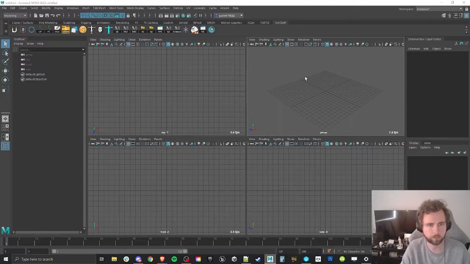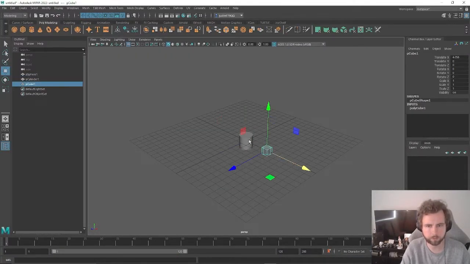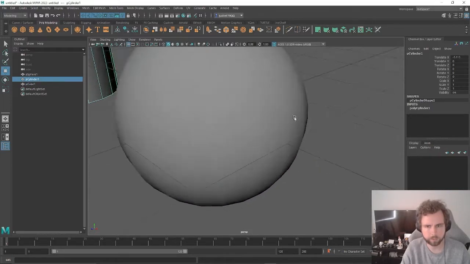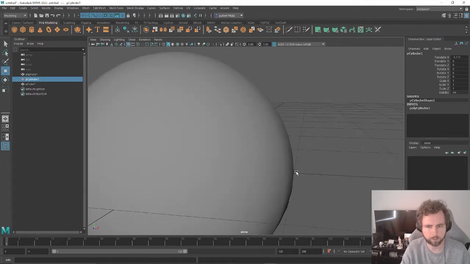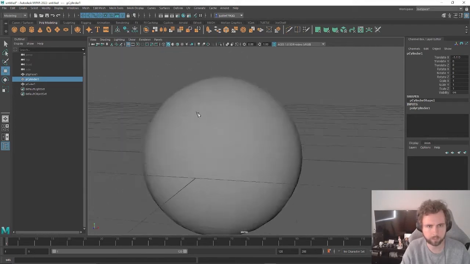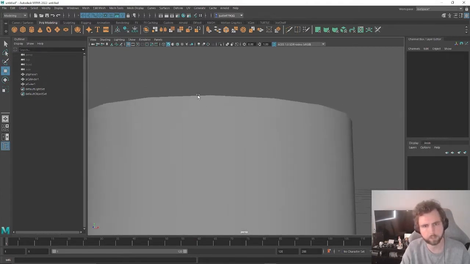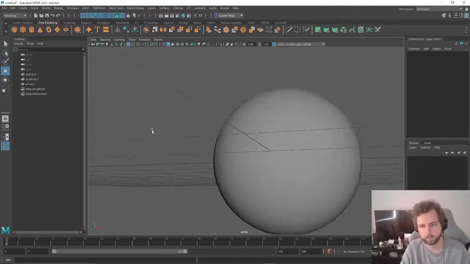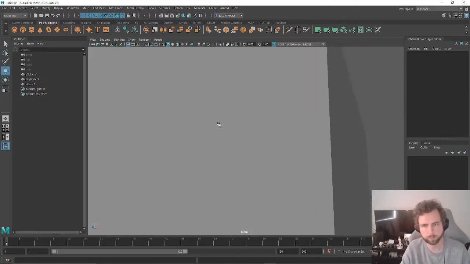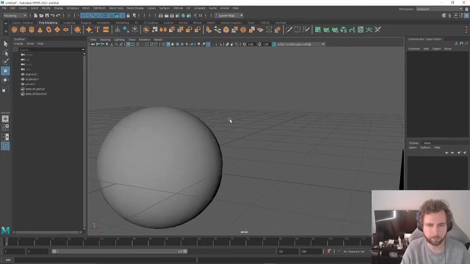So here's how I would do it. If you've got some objects in your scene, it's hard to see because of my renderer, but yeah, these steppies, these little edges. Let me see if I can have a better look over here. Yeah, see across the top of this cylinder, there's little stepping. Same thing over here on this. It's pretty clear to see on these straight lines just how ugly these lines are. Press this button and they go away. At least they mostly go away.